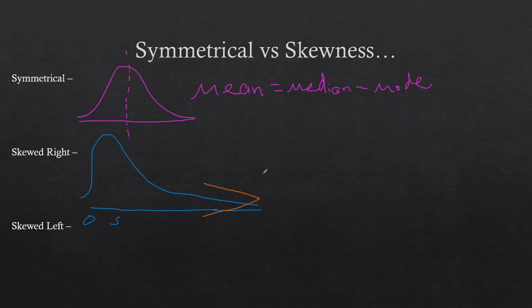The relationship between the mean and the median is that the mean is greater than the median. This is kind of a general rule. There are exceptions. But generally, if you have skewed right data, the mean is bigger than the median. And this is how I remember it. Whichever way the tail points, you can see the tail is pointing to the right. That means the mean is greater because that will point to the right as well.